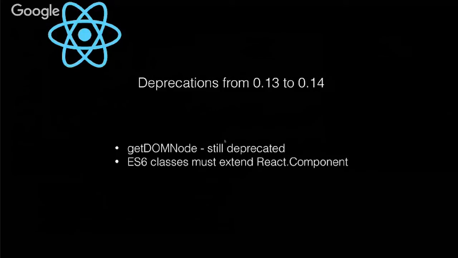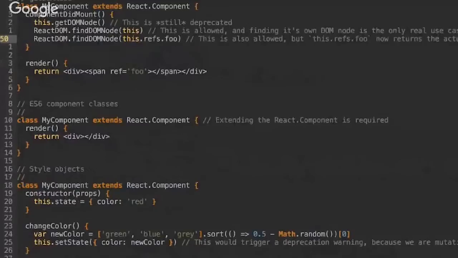You used to be able to get away with creating a class component without extending React.Component. Probably made it very hard to actually create a component, but now they must. In React 13, they must extend a React component, which would be deprecated in 13, and in 14, you cannot create an ES6 class without extending the React component. That actually looks like this. So it must extend that React component.